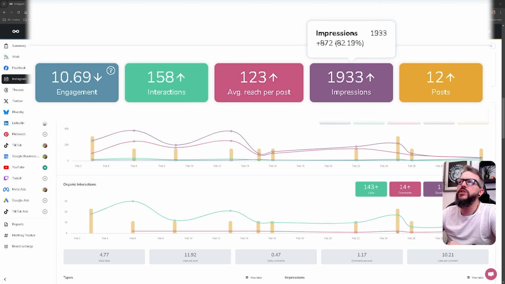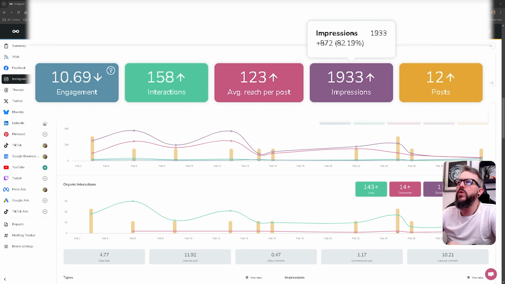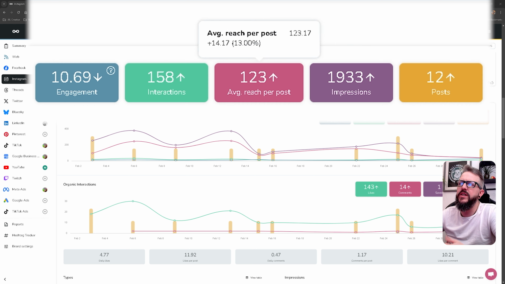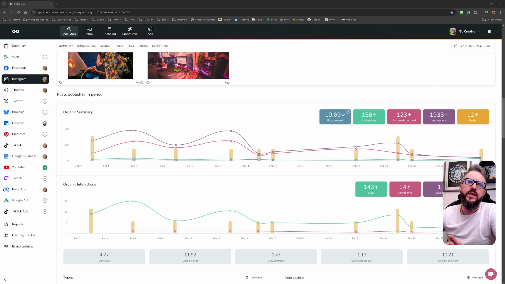So this is impressions across, obviously, our whole 30-day period, and this is our average reach per post. Obviously, impressions over all our posts, we could literally divide this by the 12 posts and we would get somewhat of an average. So we're able to compare both of these. Ideal: high impressions and low reach. This basically means that your content is being recycled to the same people again and again and again. It's time to attract some new eyes.